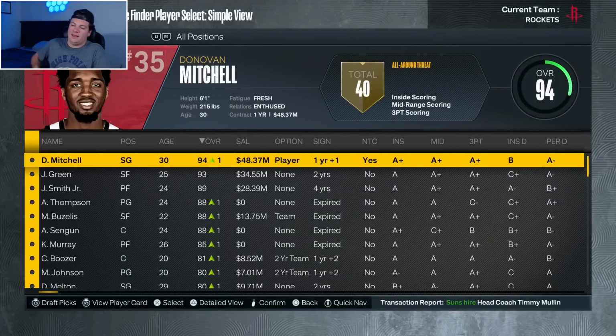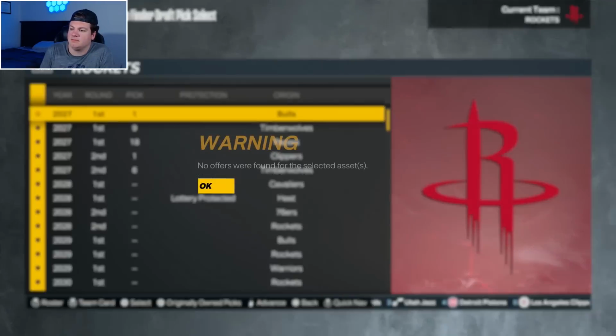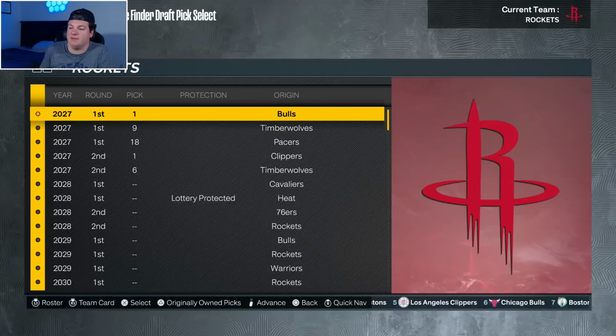Oh my God. When I tell you I genuinely have absolutely no idea what to do with this draft pick, I have absolutely no idea. I mean, just out of curiosity, like anything? Are there any? No, nothing. I was just curious. How about Jalen Green? I'm literally just wanted to see. No, nothing. Okay. How about Jabari Smith Jr.?